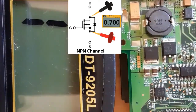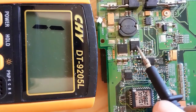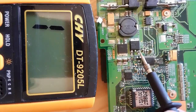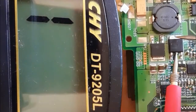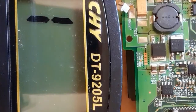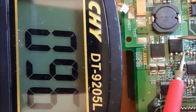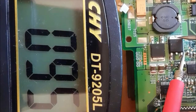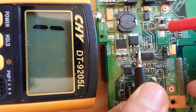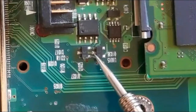When you put the red probe in the source and the black probe in the drain and you get a reading, it means the MOSFET is an N-channel MOSFET. Now let's check the second MOSFET using the same process. Here these two terminals for drain are connected together. Let's put the red probe in the source and the black probe in the drain — we get about 0.95, which is basically not a good measurement. This is a bad MOSFET.